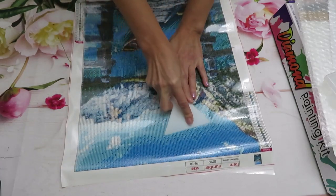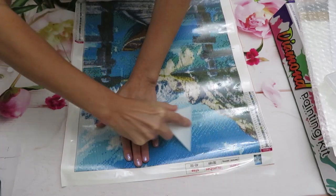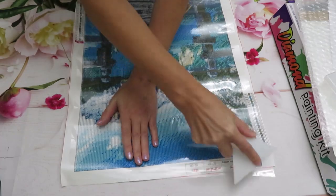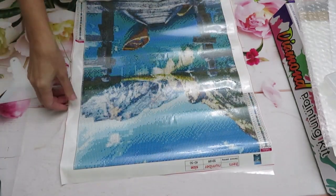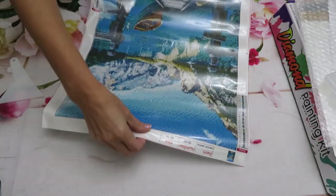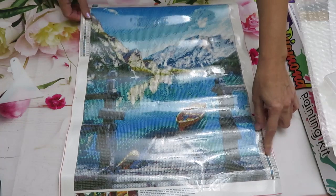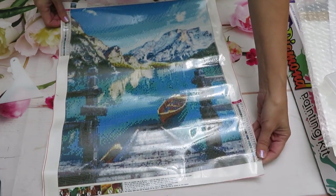A few times this happened to me, and I had to put up a very good fight to get my clear sheet off the canvas. Okay, beautiful. Now, what else is in here: we do have a DMC code legend on both sides, and we have 28 colors in here.